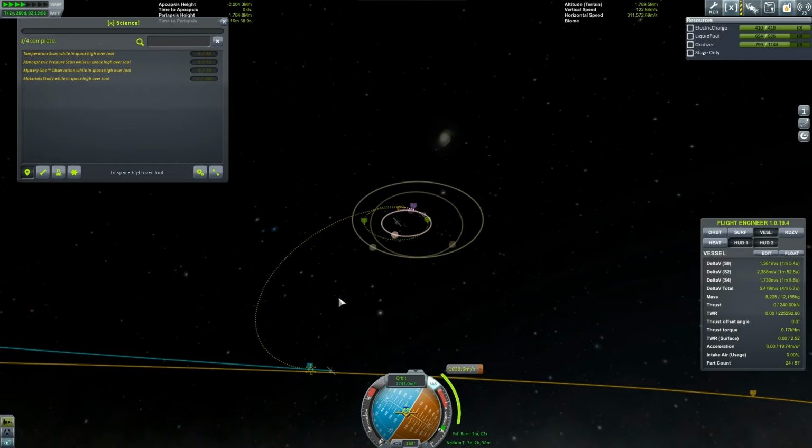Hey everybody, welcome to a whistle-stop tour of my mission to Tylo, one of the moons quite close in orbit to Jool. Now, this mission took me a rather long time. I needed to adjust my rocket a number of times in order to get enough delta V to get here. I didn't anticipate quite how much delta V it needed.